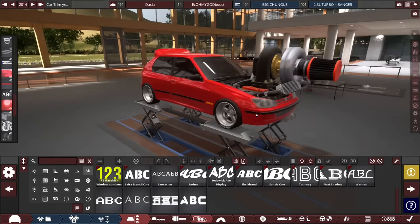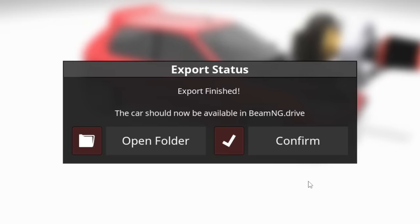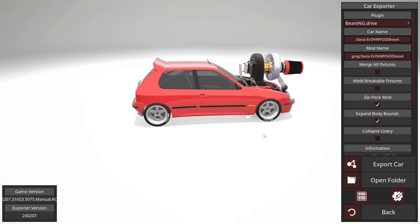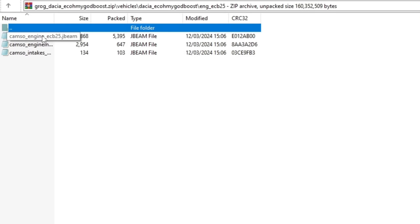Right, let's export this. Wow. This is gonna look so good in the thumbnail. It's taking a while. Oh, it's done! Yeah! And with that, there's just one more thing left to do. Edit the JBeam file. Alright, so we crack open the zip file. Vehicles, that, engine, and that one.